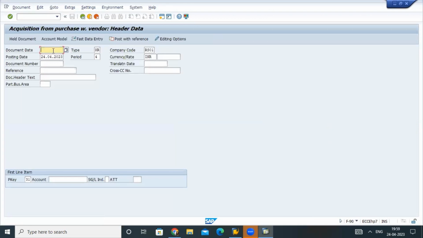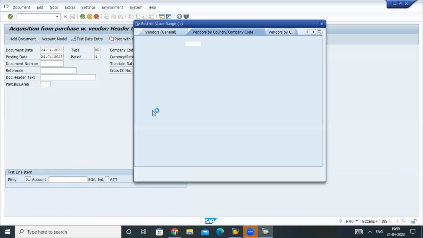Now we have to enter the date on which we bought our asset. Here we are just passing one journal entry, so the screen is also similar, right? RH01 is our company code. Posting key 31 is for vendors. When we click F4 here, we will see the list of vendors.